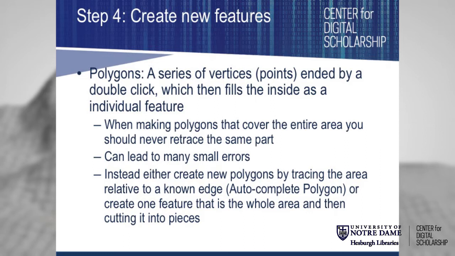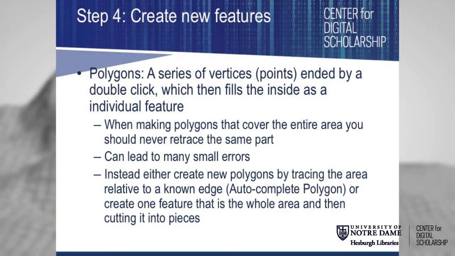But there is one other additional issue with polygons that's going to become important while we're working with these soil maps. And that's when you're making polygons that cover the entire area, you don't want to retrace the same spot multiple times. So if you have one that's next to another, you want to keep that same edge exactly the same. You don't want to try to retrace it yourself because inevitably you'll make small little mistakes. You won't hit every single vertex exactly the same way, and you'll end up with some problems in there.